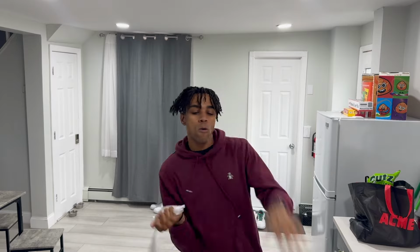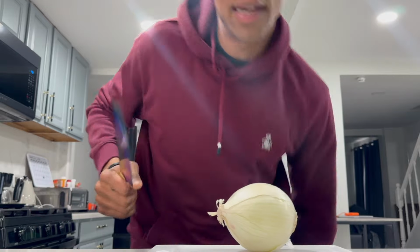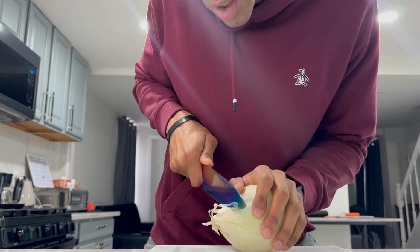Another day, another meal. The first thing we're gonna start off with is our onion. Onions. Starting off our onion rings with onions, obviously. So we're gonna give these a nice little cut. Let's get it. I gotta kinda stand up a little bit to cut this.